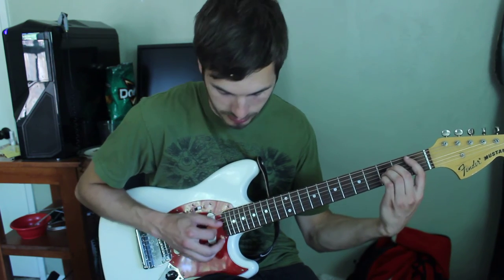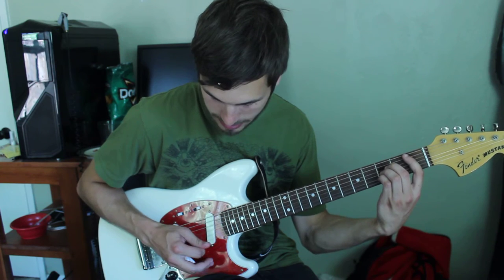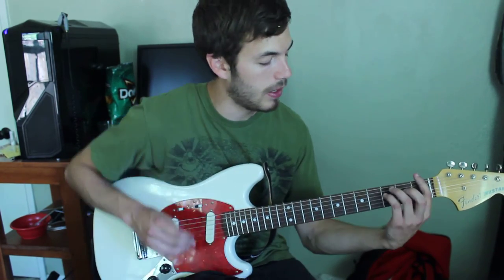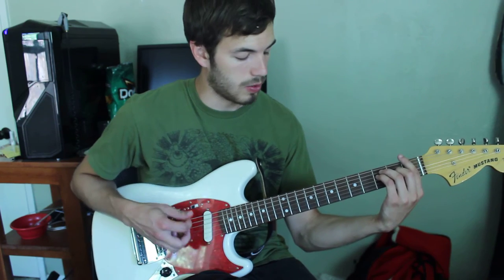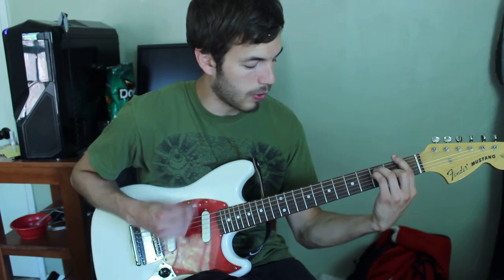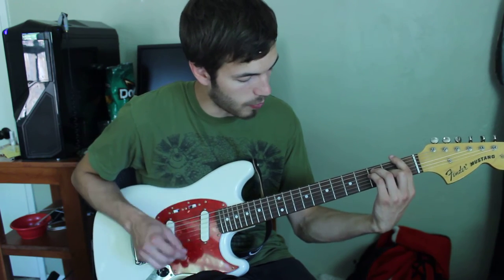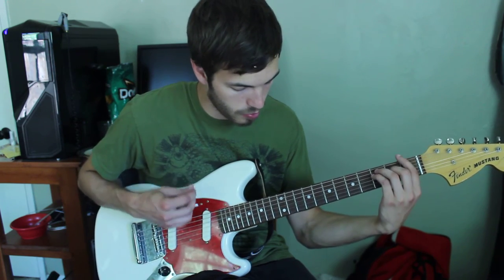And you could do it like this if you want. Add that first string in, but the chord change happens really quickly on this song, so I don't like to do it that way. I just like to bar it so I can go quickly. So yeah, 1, 2, 3, 4 and one, and then that's just the two, and then 3, 4 and on the F. So 1, 2, 3, 4 and one, and 2, 3, 4 and.